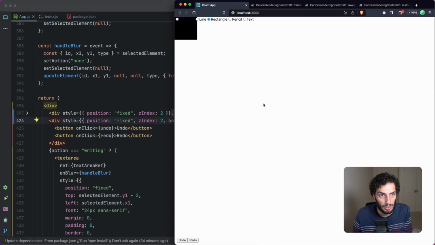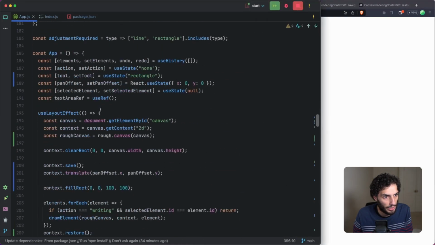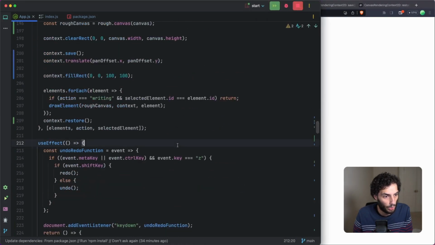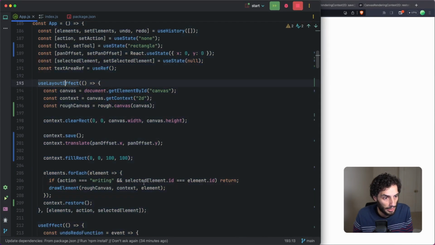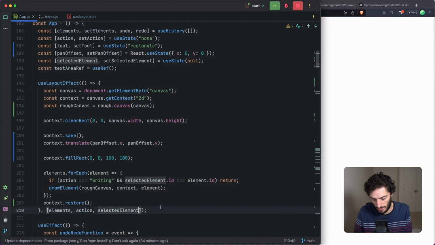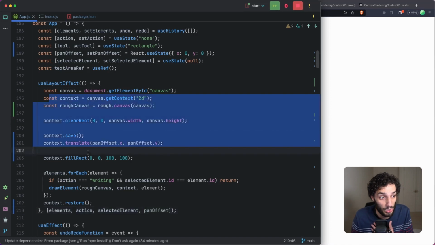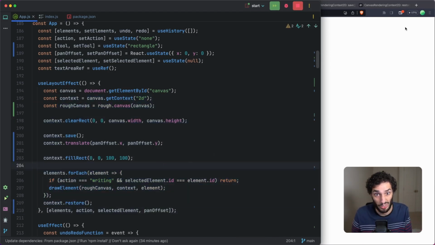One final thing. So let's see, scroll. You'll see here, as I'm drawing and scrolling, nothing's happening. Then when I draw something else, everything disappears. That's because we're forgetting to re-render as we scroll, or as we change the pan offset. So I'm going to open up the app again, back into the use layout effect, and add the pan offset to the dependency array, which means anytime the pan offset changes, which it will as we scroll, we want to re-render everything.